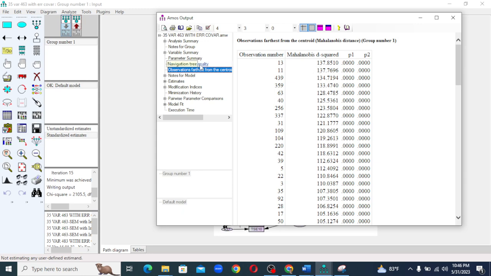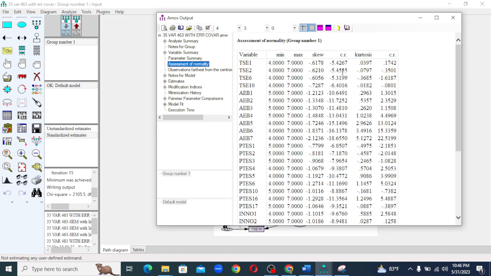And now you can see the normality figures as well. These are the univariate figures, and kurtosis and skewness are given below here. Most of the skewness values for individual items are between plus and minus 3, and for kurtosis most of the item figures are between plus or minus 7.